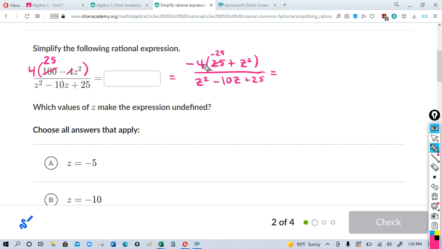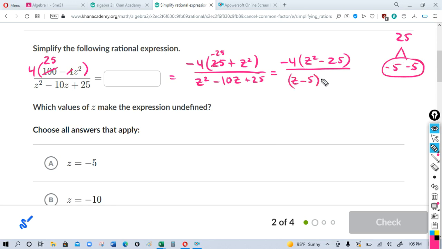Okay? So if I can just rewrite this, I'm doing an extra step here. z squared minus 25. All right, and let's factor the bottom while we're at it. Two numbers that multiply to 25 and add to negative 10. Well, that's easy. Of course, that's negative 5 and negative 5, right? These add to negative 10. So I'm going to rewrite this with the negative 5s. z minus 5 times z minus 5. Also you can write z minus 5 squared, same thing.